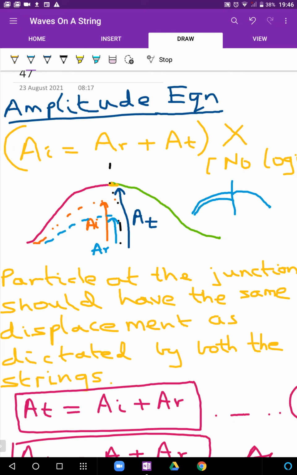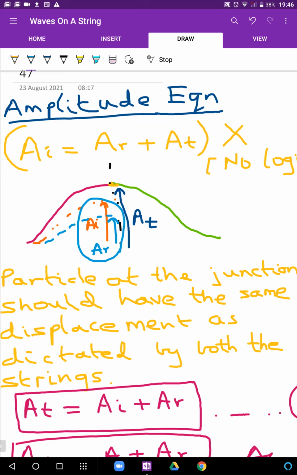So when the incident pulse and the reflected pulse are both present at this instant, they are going to add up. And as we saw in reflection from a free end, A plus A adds up to 2A. That's the incident wave and the reflected wave adding up to 2A. Similarly here, the max amplitude will be the addition of the two amplitudes in this region. The two amplitudes in this region are AI and AR. When they interact constructively, the max amplitude this can reach is AI plus AR.